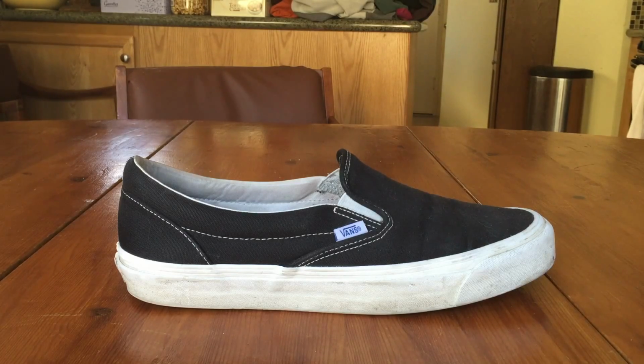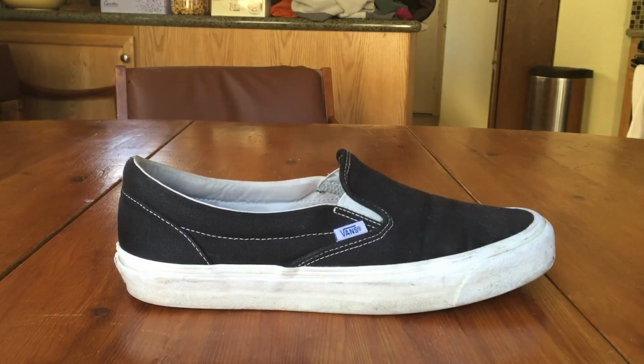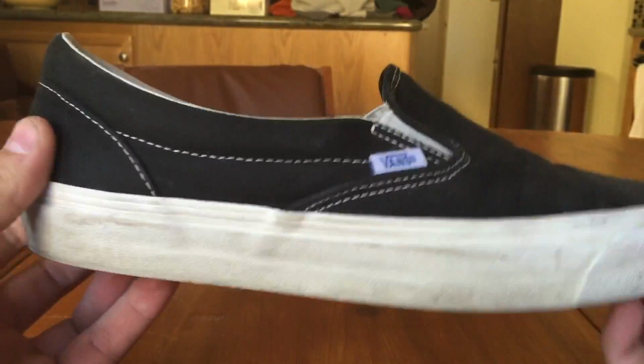The original 80s one was the first one, obviously, and then you had the reissue of that dropping in 2012, which was the very first shoe of the Vans Vault Originals line. And then they reissued that earlier this year, but taking out the black foxing stripe that was on the midsole. So I think this is definitely my favorite variation of the shoe. It really kind of puts the shoe aside from the original classic slip-on with the black foxing stripe that you can find at any Vans store.